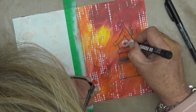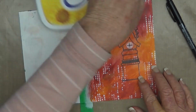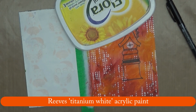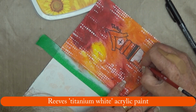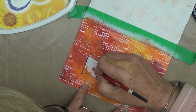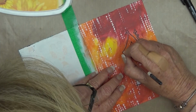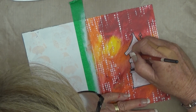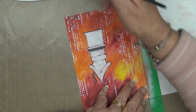I colour that in now, but I end up painting over it. I think the white Posca pen wasn't as bright as I needed, so I decide now just to paint, just with some acrylic paint. And I give it a few coats. Yeah, I left that little area inside there, but then decided it needed to be painted.